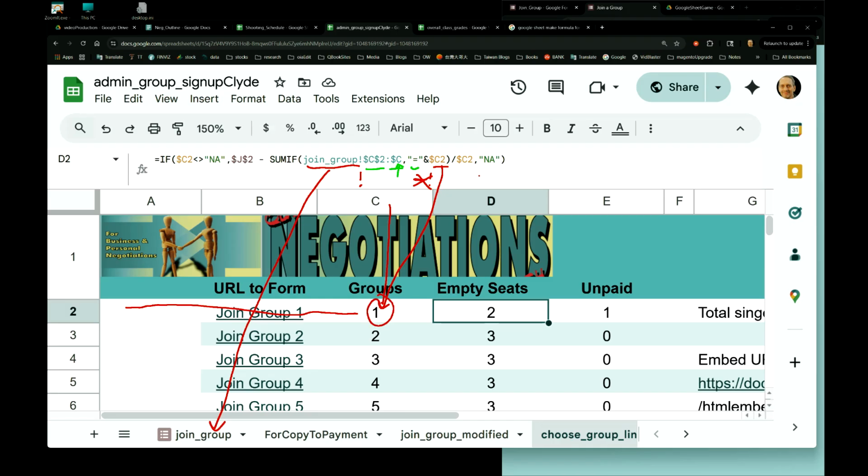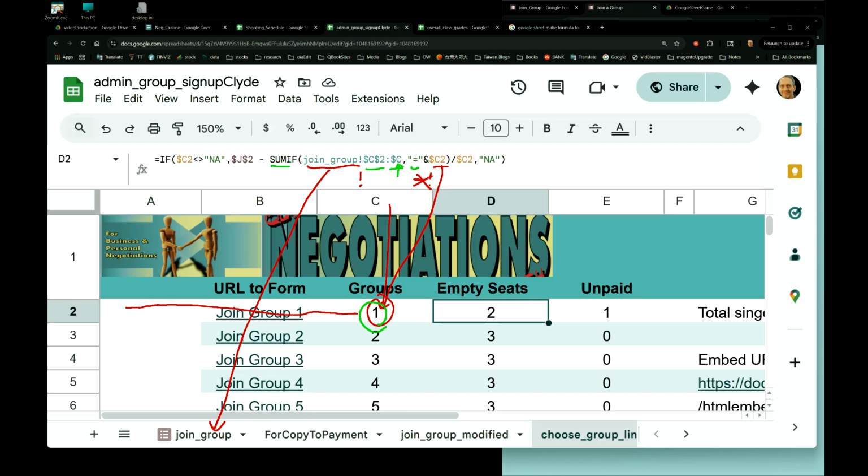So what this is telling us, telling Excel to do, or I should say Google Sheet, what it's telling Google Sheet to do is go ahead and see if you can match these numbers. If you can find any number 1 inside of the join group in the C column, and if you find 1, then go ahead and make it a sum.